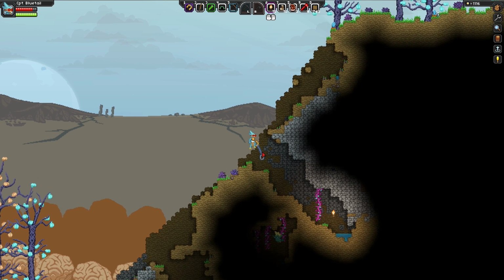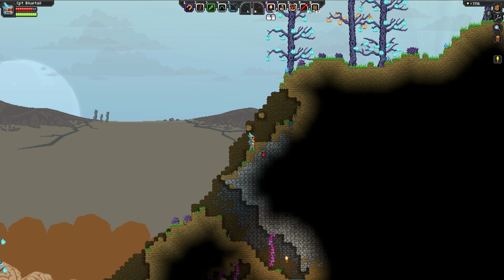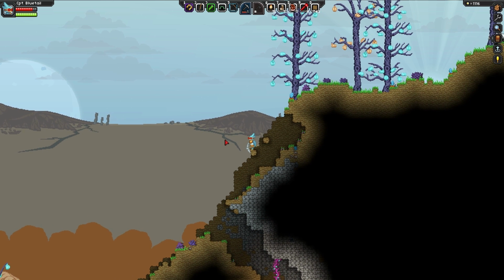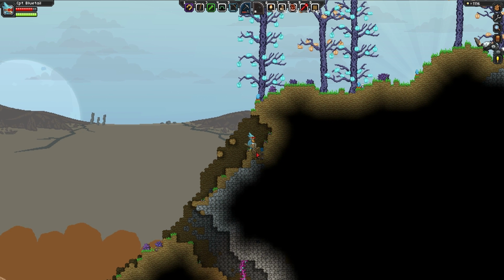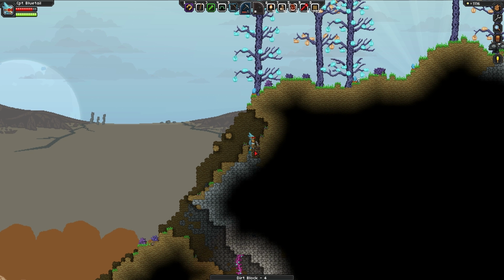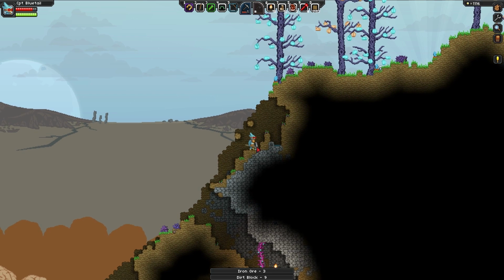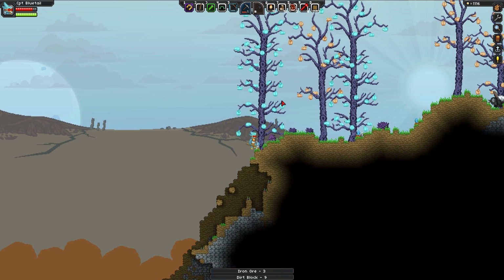Okay, that's the extent of that guy. And we have some iron here. So let's go ahead and gather this. Now we're getting to a point where I'm going to be ready to head back to the ship because I think we can make our armor. Maybe we might be able to make our whole set. I actually haven't looked in a bit to see what I've got or what that takes.